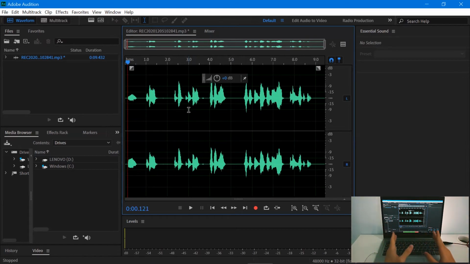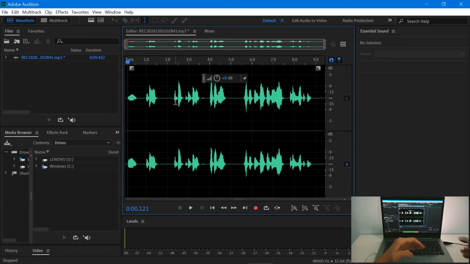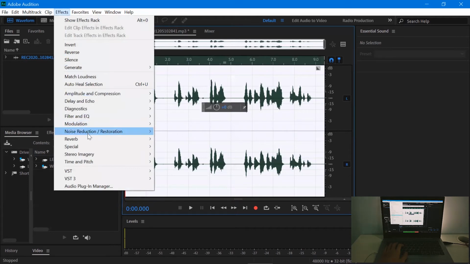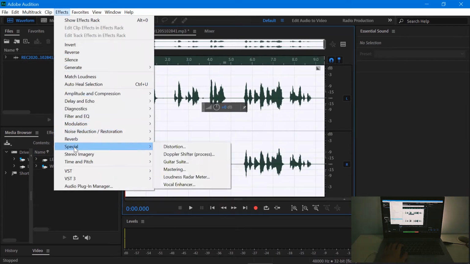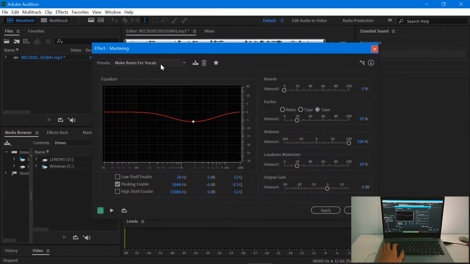So what we're going to do right now is master the voice, which means we master a bit on the waveform, the wave flow. As you can see, it's not that equal, so we're going to make it more equal, like a dialogue, which we normally say as audio studio voice. We press Control A, the Apple A, go to effects, and as you can see, a word right here is specials, and you go to mastering, which is we master our audio, and we choose from this preset.